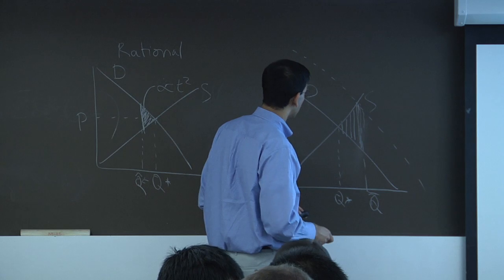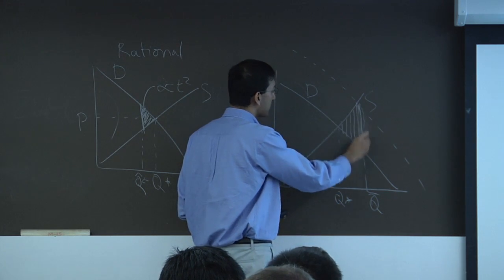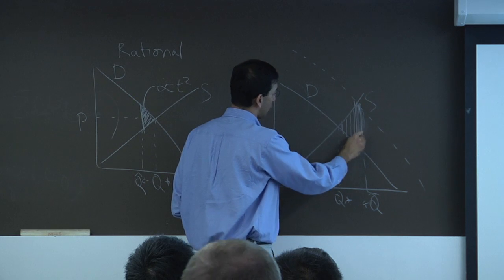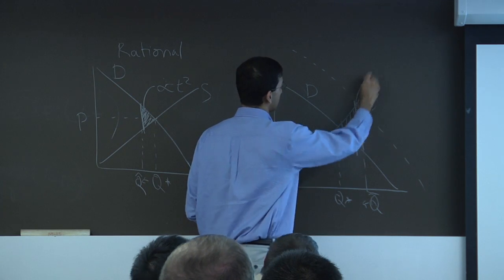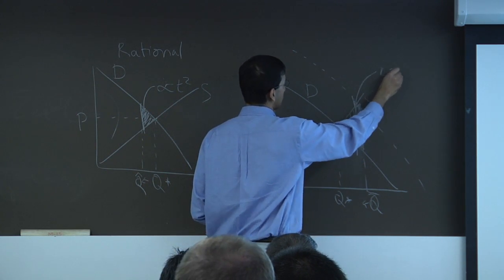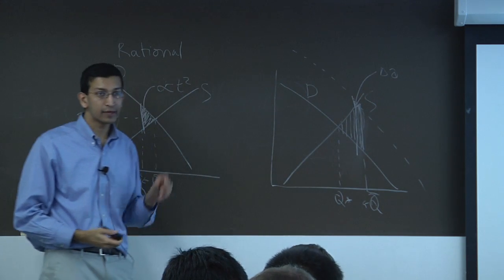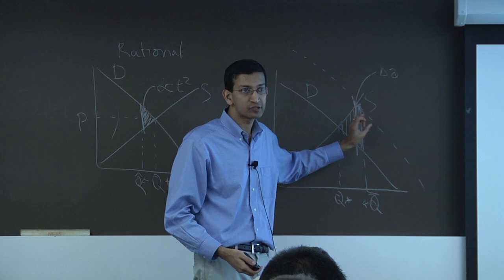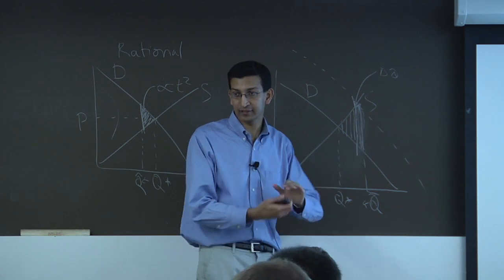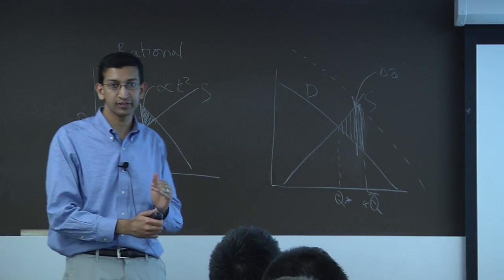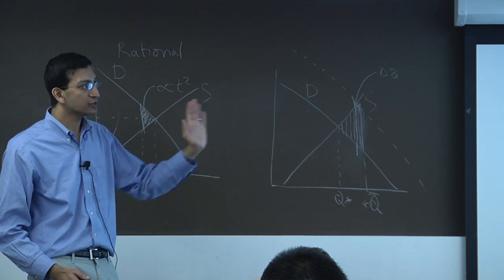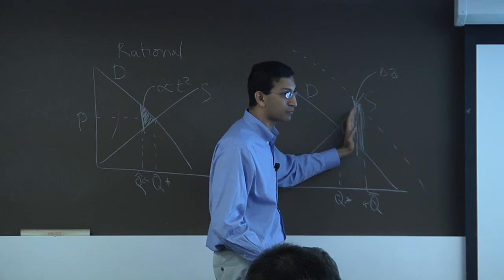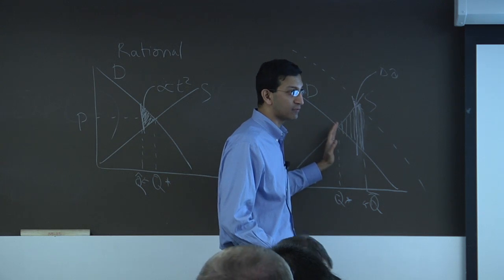Okay, so now I implement the tax on these guys, and so I implement a small tax, and I shift their quantity down to this point, okay? So that's the delta Q. I shift quantity here. Now the key difference is, because I'm not at the optimum to begin with, the size of the welfare gain from that small tax is a rectangle rather than a triangle. That is, it's proportional to T. So because I'm consuming too many hamburgers to begin with, when I reduce your consumption of hamburgers by 1, that has a first order utility gain for you.